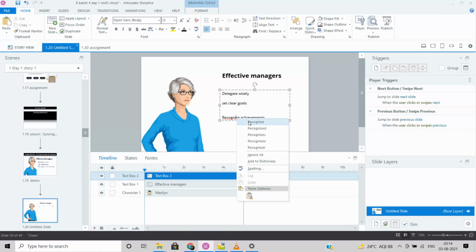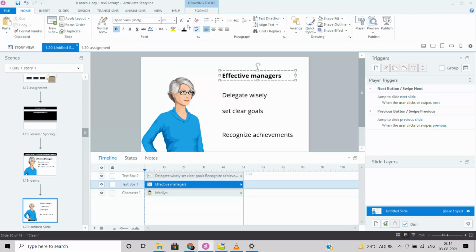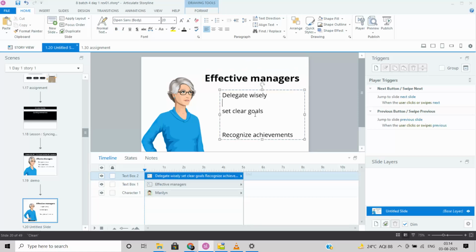So yeah, and then I can just go ahead and make them a little bigger and make this still bigger. Maybe have it at say 32 something. Yeah, so far so good.